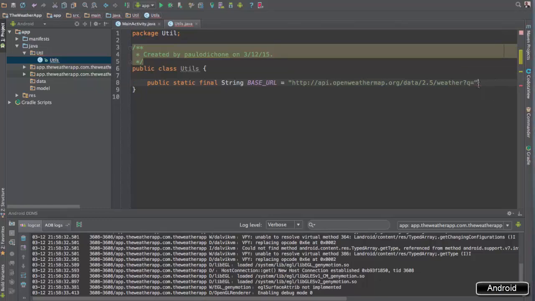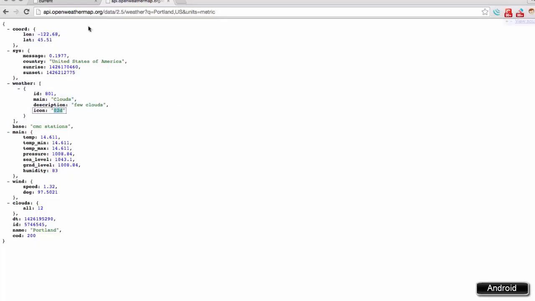Okay, and the next one, I'm going to go ahead and copy this so I don't have to type and paste here. I'm going to change the name. It's going to be icon URL. The icon URL is going to be different, so I'm going to go get it. So this icon URL, it's where we are going to be able to go and get the icon for the weather. So all of that I'm actually getting from here.